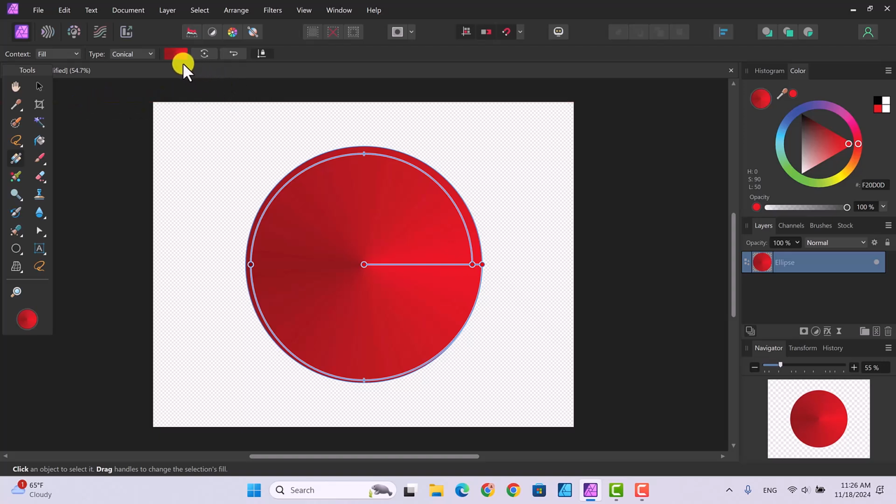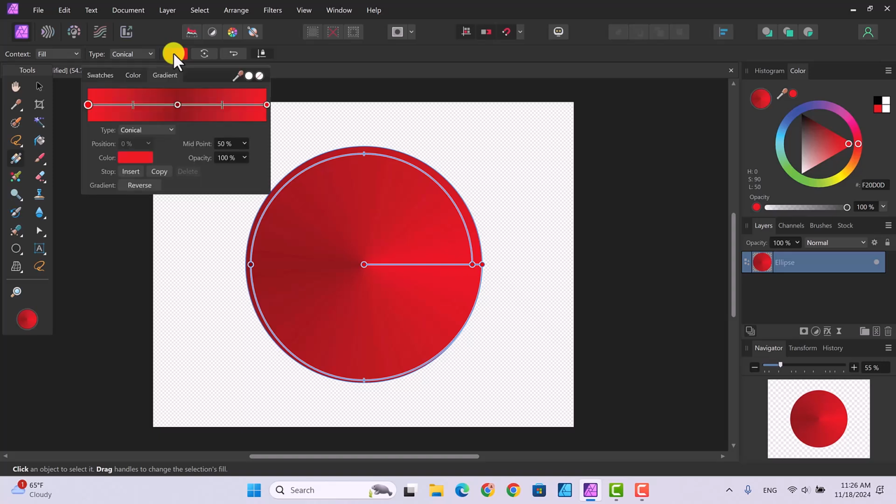So the first thing we need to do is click on this color rectangle, and then notice that we have our gradient rectangle opened up with conical, position, color, and all that.